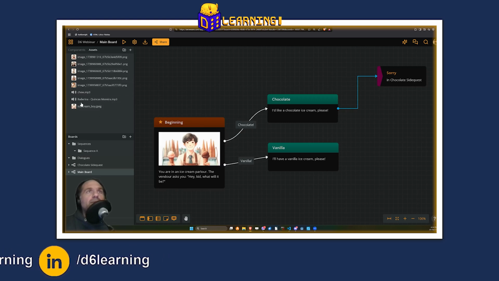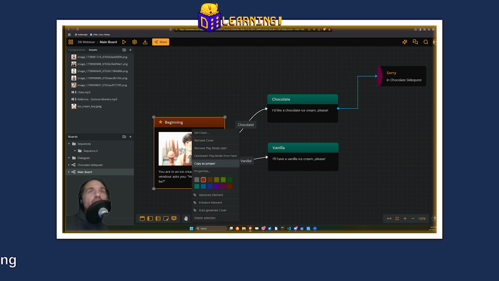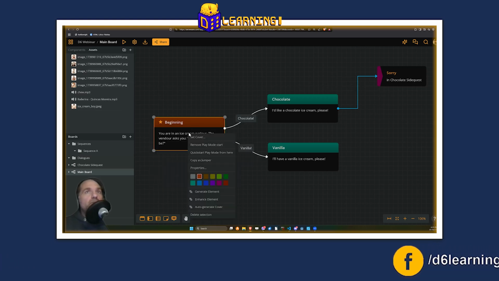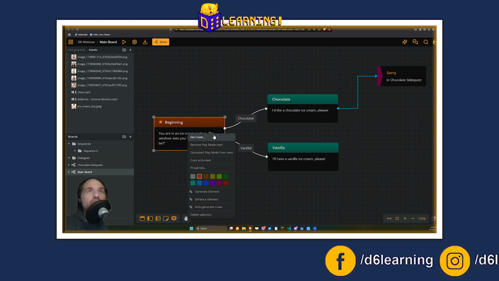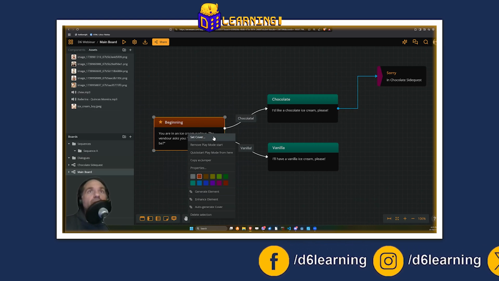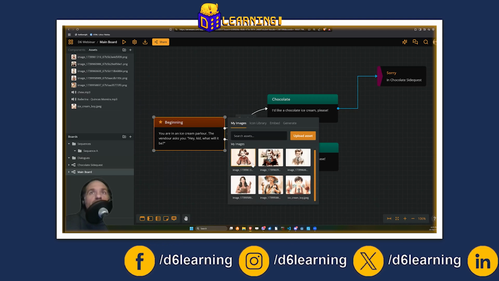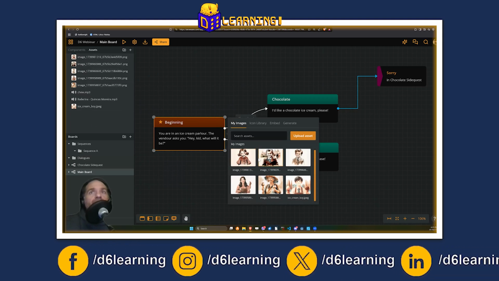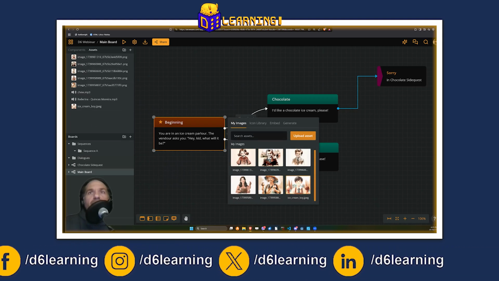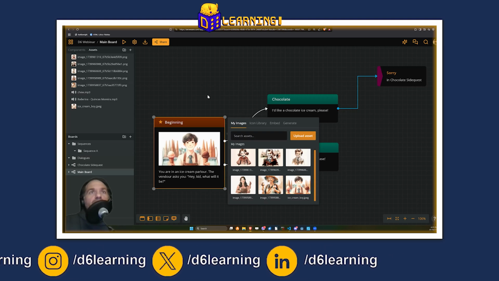What I did was drag the asset straight into the element. An alternative would be to right-click the element and set the cover, because this is what I did. I created a cover image for the element. This opens my assets list, and I can pick the same image here.